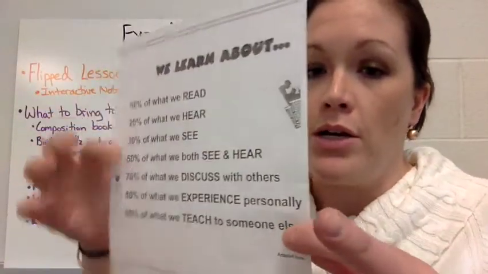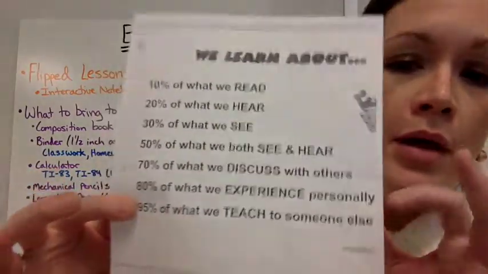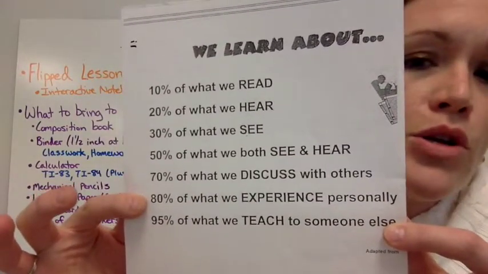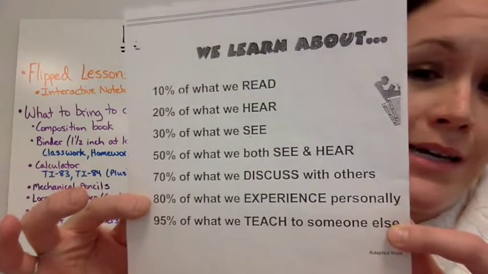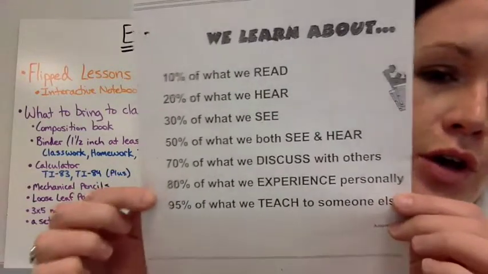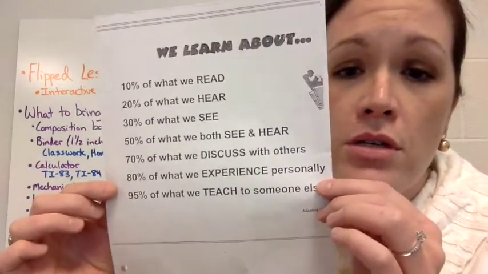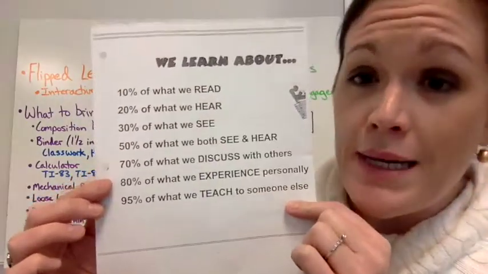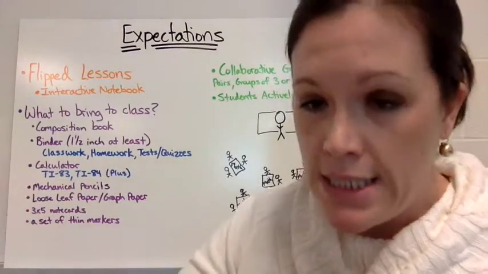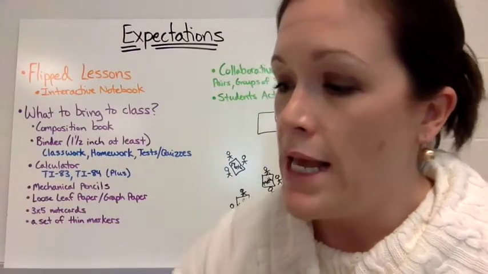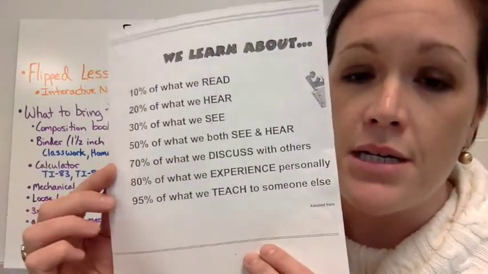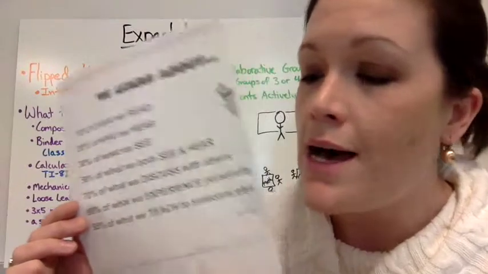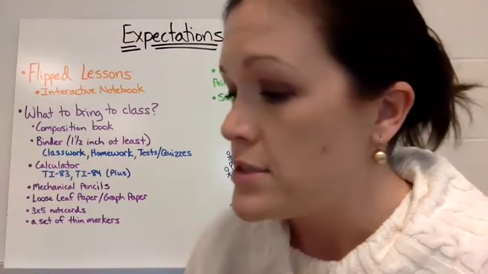Let me share with you this lovely piece of paper. This is from a workshop several years ago — I think it's a valuable little piece of research. We don't learn a whole lot by just reading, hearing, or seeing, but the most that we learn is right down here. When you're given the opportunity to discuss with others, to experience something personally, or to teach someone else, that's 95% of when learning takes place. So that's where I want you to strive to get to — when you can teach someone math, you truly understand it. Don't stop at 70% just discussing it. Really try to explain it and see if they understand. A good thing to do is try to teach your parents what you're learning in class, and then you know you really understand it for the test or quiz.